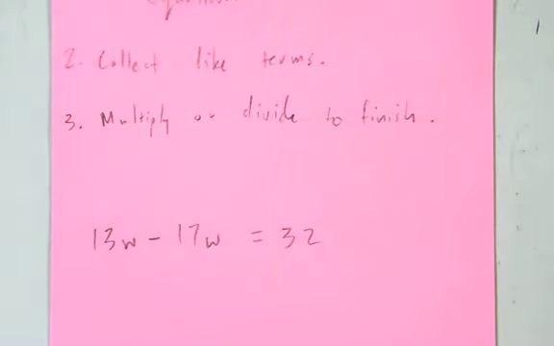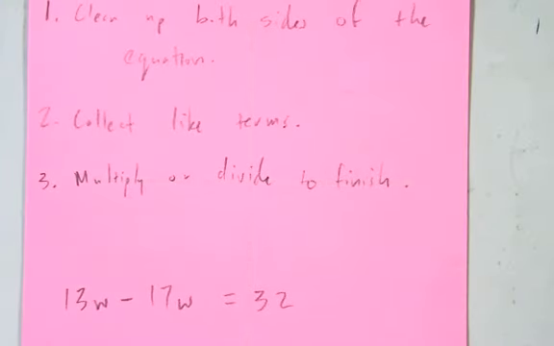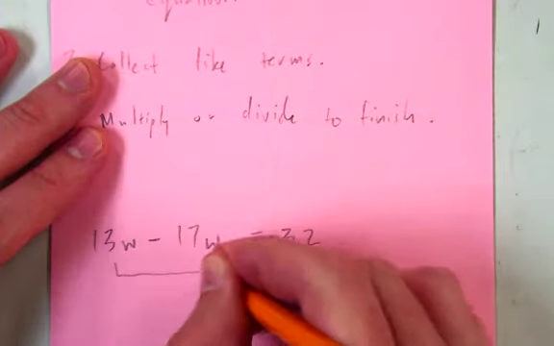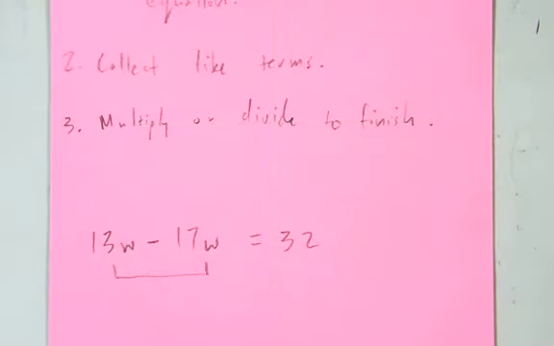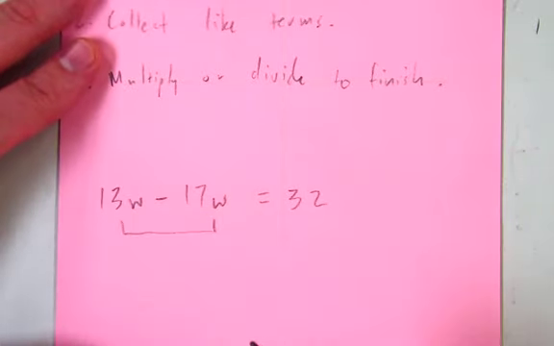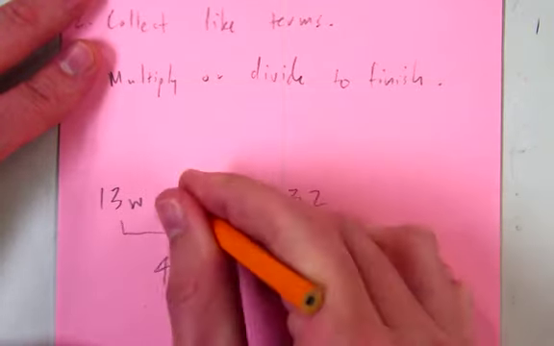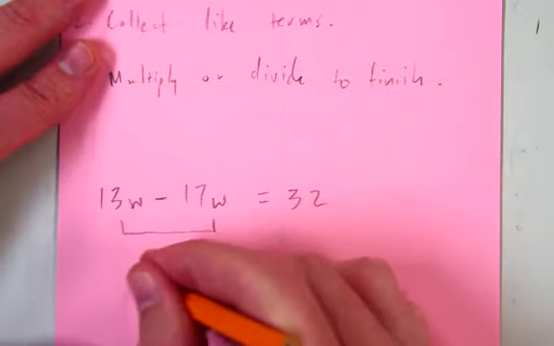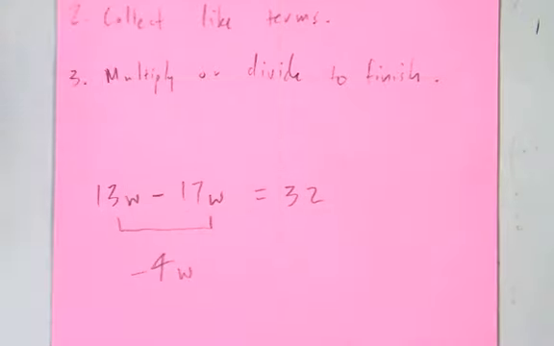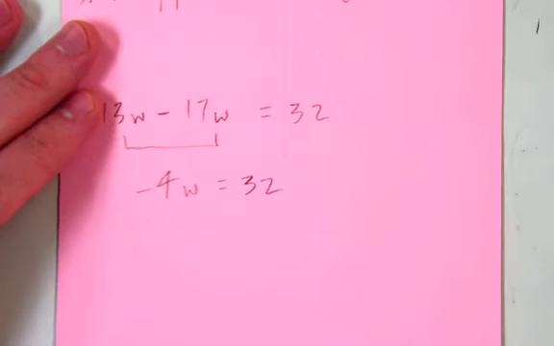Okay, so if we're going to go through our process here, our first step says to clean up both sides of the equation. Okay, and we can definitely do some cleanup here because these terms over here on the left side are like. If we have the same variable parts on all of our terms, they're like terms, and we can put them together. So we want to do 13 minus 17. My signs are different here, so I'm going to subtract. So 17 minus 13 is 4. And I'm going to take the sign of the bigger one. 17's bigger, 17's negative, so my answer is going to be negative. And when we combine like terms, the variable part just doesn't change. Okay, and then we'll continue on.